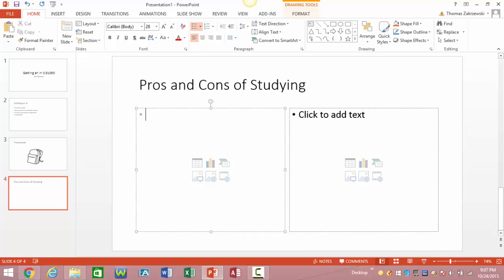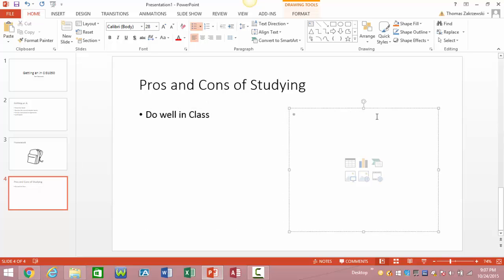Maybe we can make a bulleted list. So the pros would be you do well in class. And we could list other ones, of course. And then the cons would be fail the class. So just to get a feel for the different types of slide content we can have. So that gives you an overview of just creating a basic presentation with content.